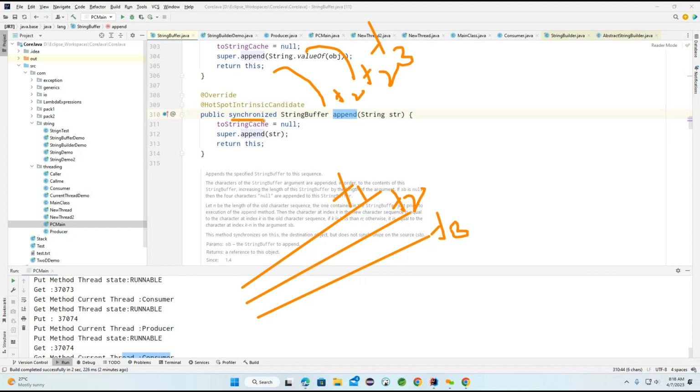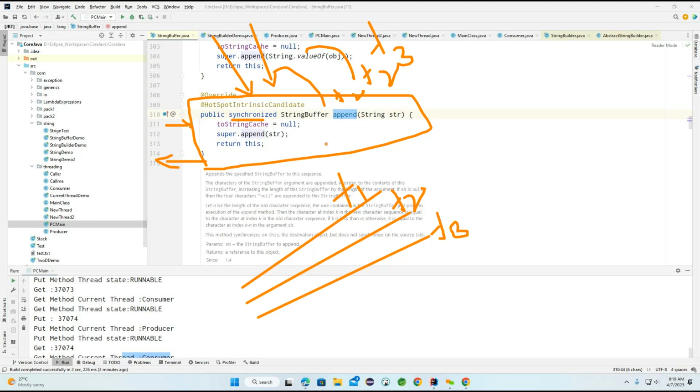The synchronized keyword has a locking mechanism. Once a thread enters this section of code, the synchronized keyword locks the entire method. Once the method is locked, another thread cannot access the same method; it stays in the waiting state. The remaining two threads wait until the lock is released, which happens once the current thread comes out of the method. So using the synchronized keyword, we can perform one-by-one thread operations.